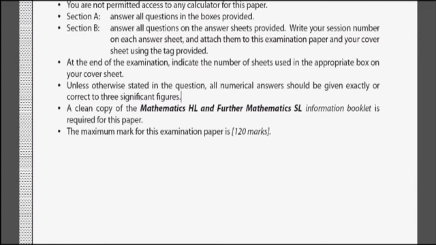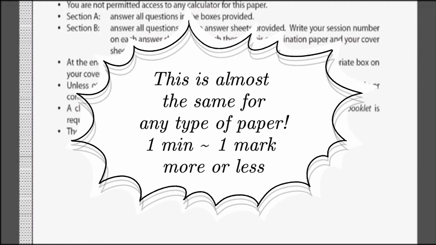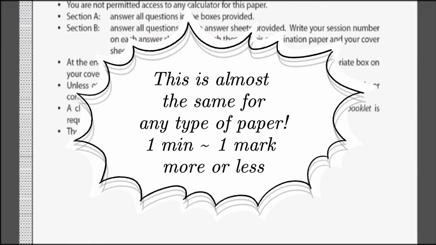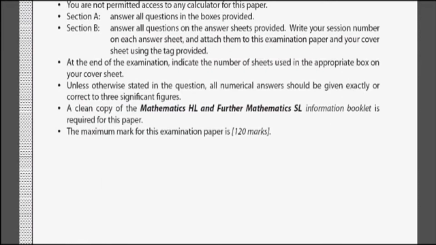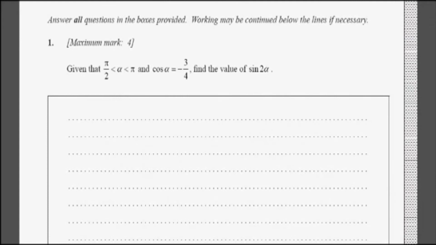The maximum mark is 120 and the time given is also 120 minutes. So therefore it's 1 mark per minute. If you have a question for 5 marks, then the maximum time you can take is 5 minutes. So be careful about it, the marks against every question are very important. If you have 4 marks, then the maximum time you can use for that is 4 minutes, but you should not be using all 4 minutes for that. You should be using less so that you can spend more time on difficult questions or in review.